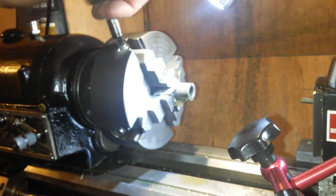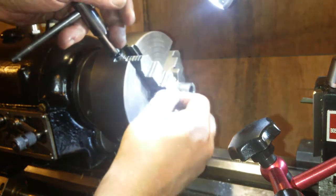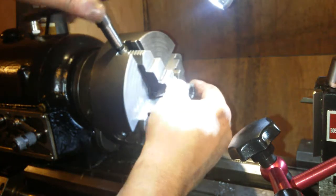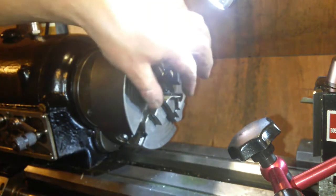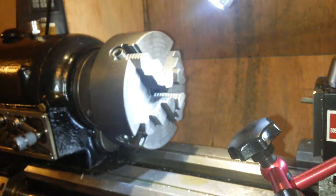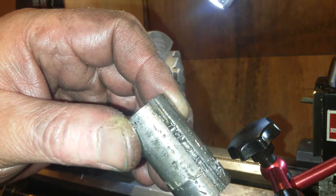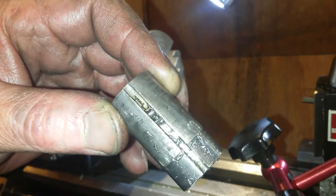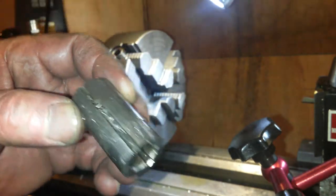Done. Just trying to stop marring up the finish with the soft jaws I had. There we go. Get that swarf out into the bin. Oh, I suppose you can see the chips that it was making there. You can see them. Little curly chips. Quite nice, actually, really.